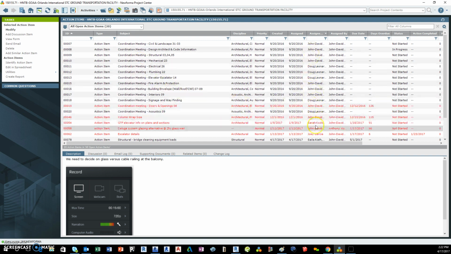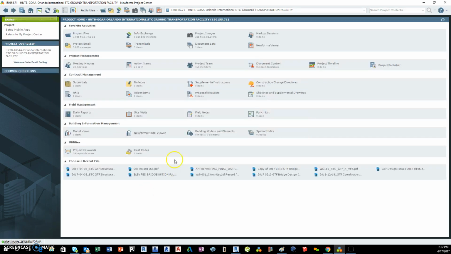Again, it'll also help everybody on your team to track. And then each week it'll send a report out automatically of all the outstanding items assigned to each person. So even if they're all jumbled in here, everybody's still going to get them. And if everybody starts using this, you can really quickly jump into a project and see what the outstanding things are that need to be done. So identifying action items in Newforma is a great idea. They're under here under project management.